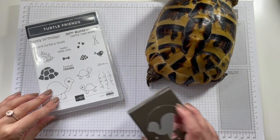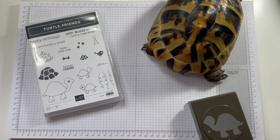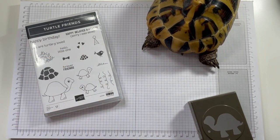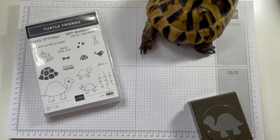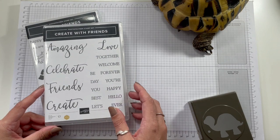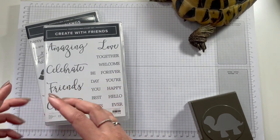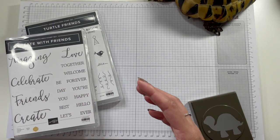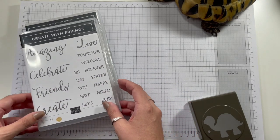But we do know he's going to feature on it, and he wants to use the Forever Friends as well as the Happy Birthday. I actually got out Create with Friends because that has Forever Friends on as well, but bigger. I didn't know if that was too small and we might want a bigger feature. We just thought we'd see where we're going.